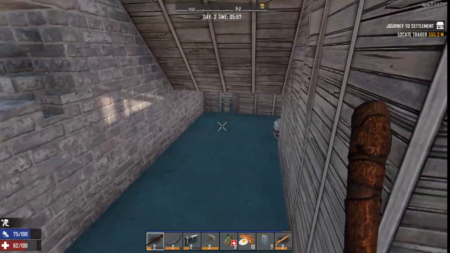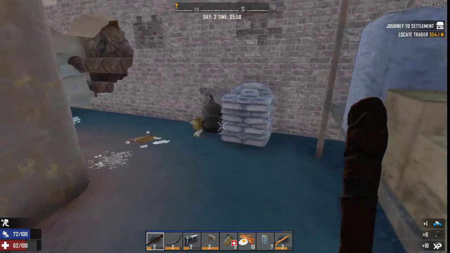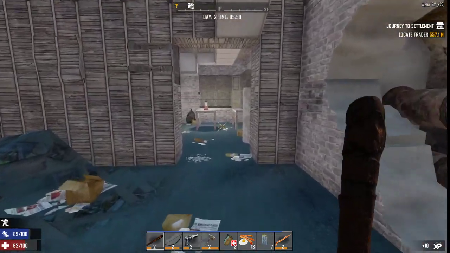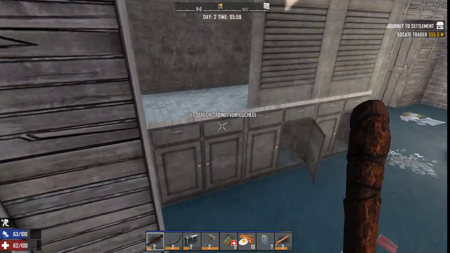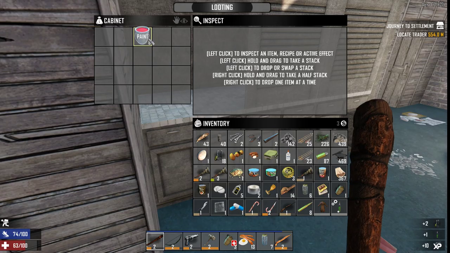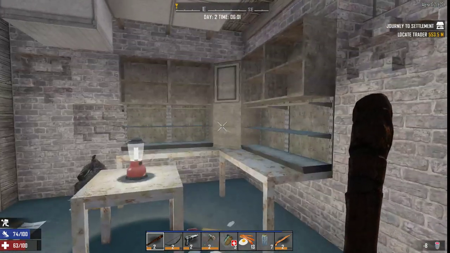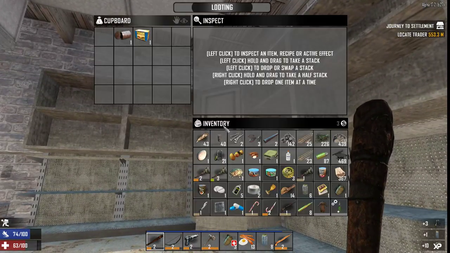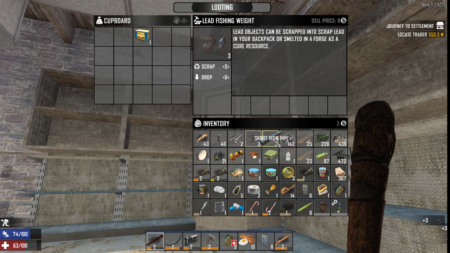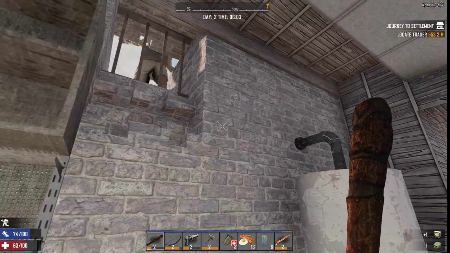There's nothing here. There's a small medical supply here. An antibiotic. Always lovely. No matter what time it is in a game, I'm always happy to find an antibiotic. Okay, scrappable. Let's throw away this one.